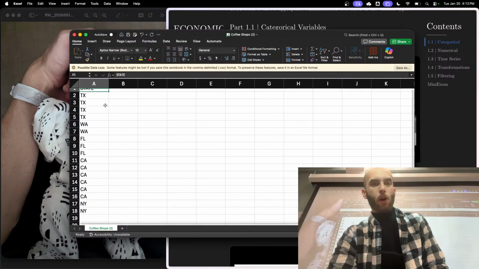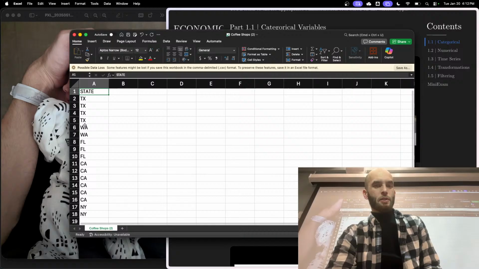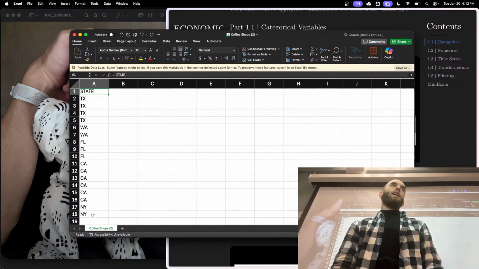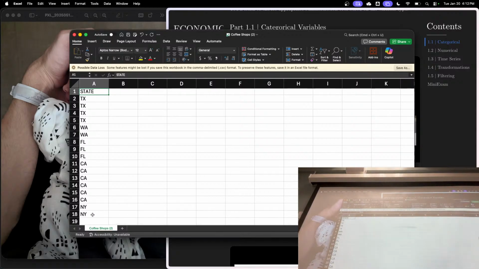I have a list of all the coffee shops and their states represented. And so I could just look at it, right? This is a small enough data set where I could probably just figure it out. Yeah, so turns out we know the answer. It is California. But this is a hard way to understand data, right? To look at the data set and try to just count out all of these things.